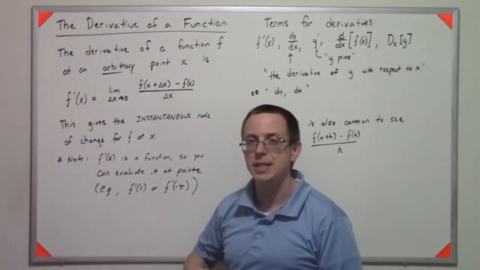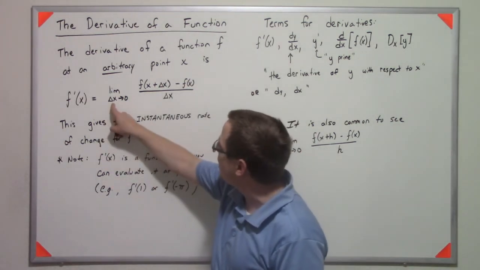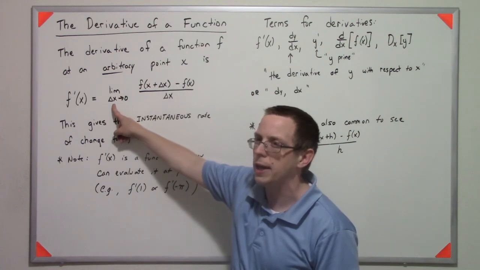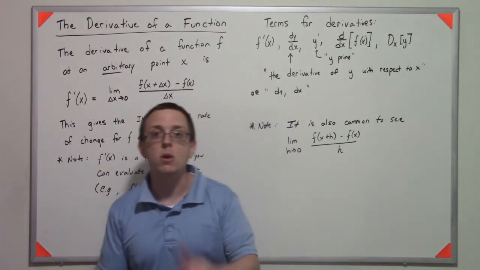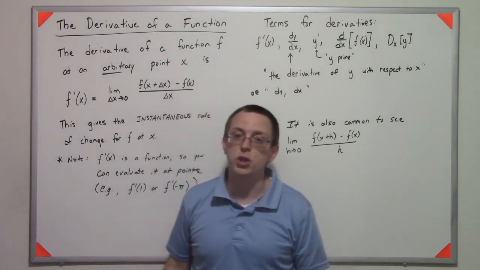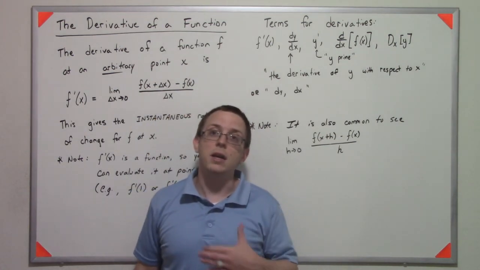So I like looking at h because it's easier to see that h is its own quantity versus trying to piece out whether or not delta x is its own quantity. Technically, it's there from the notation, but I don't like it. So really, I guess it's three letters I save. Anyway, we're going to do some examples of generating derivatives in the general case.